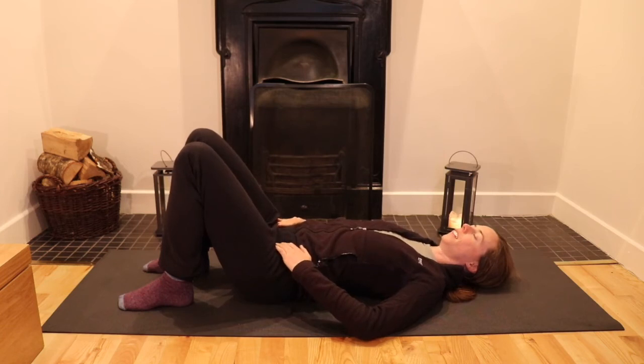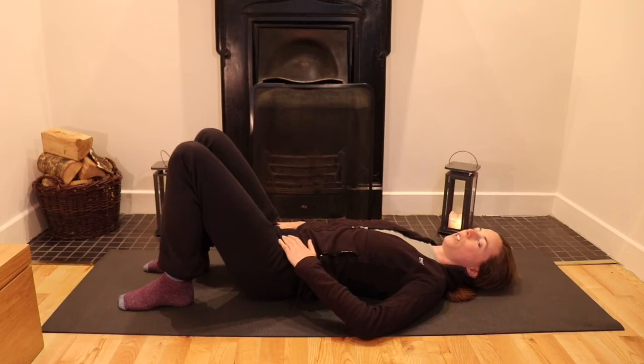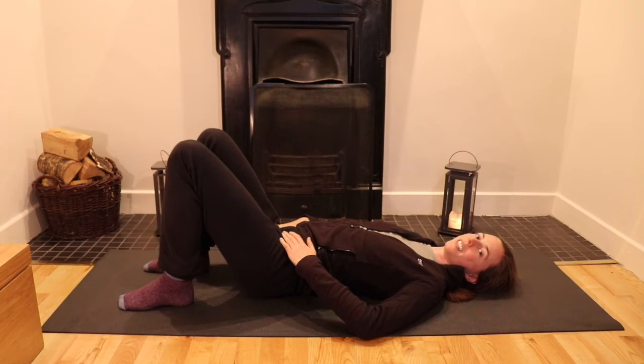And then next time, I want you to slowly raise your right hip, so the left back of your sacrum is slowly on the ground, more down into the ground, I should say. And so as your left hip comes up, notice how the shoulders respond. The shoulder blades, is one shoulder slightly up and one down? And then move through center, and then slowly raise your left hip. So the right sacrum presses down and the left hip is up. Notice a change across the shoulders.